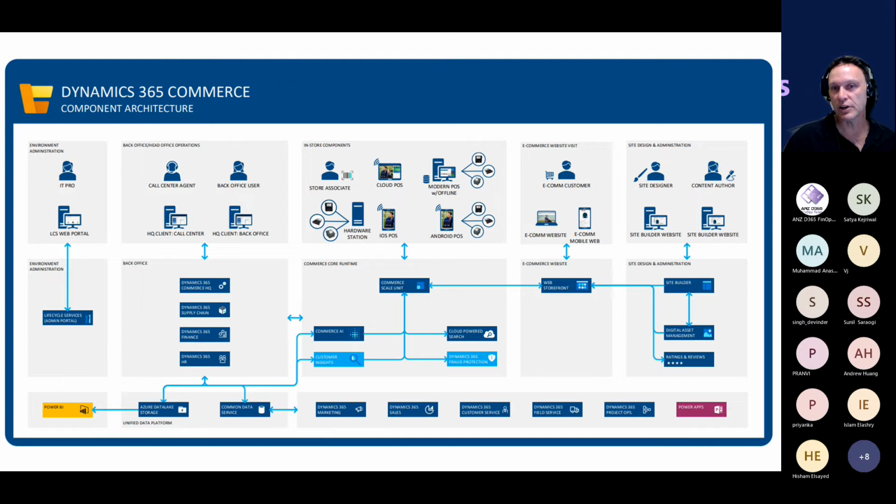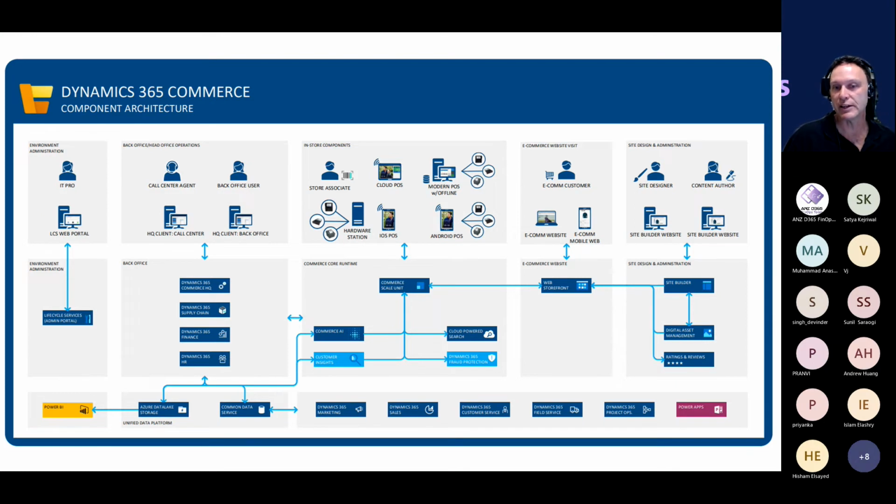On the right-hand side here, we have our site builder components. This is where a site builder, a content author, or a marketing person would log into that site builder. And that site builder is a CMS system where you go and build all your components to make your B2B site or your e-commerce site. And that would have things like images, videos, anything you want to put on that site.